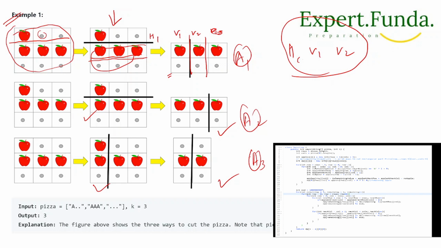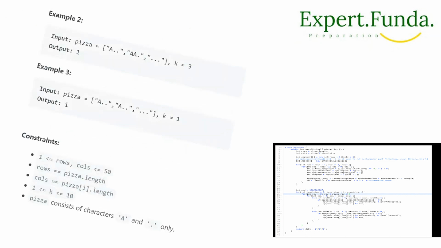So it depends on how you cut, right? You can cut from here, directly. You can cut from here, right? But you will cut this vertical either from here or here. If you are directly cutting vertically, you will cut from here. Then you can cut either this one or this one, right? So these are the ways you can cut the pizza. I think you got it. If not, let's see another example.